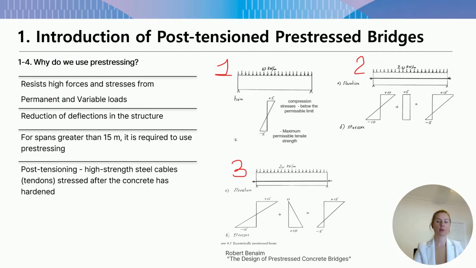If we discuss why we use pre-stressing here, then for spans of more than 15 meters, it's not enough to use the conventional reinforcement. I want the level arm in the cross-section to increase and absorb the bending moment. Due to the increase, the weight is going up and again increases the moment. So it's impossible to achieve equilibrium, therefore pre-stressing is required.